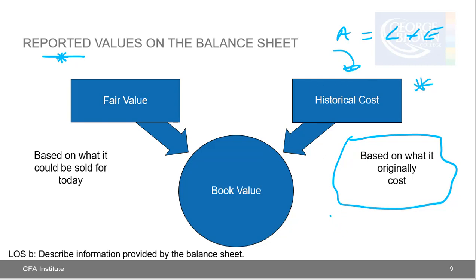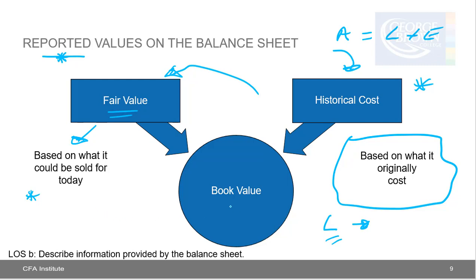If I choose land, for example, land is an asset. There may be a company that bought some land many years ago, and it's sitting on the balance sheet at a historical cost. But if that land could be sold today, the market value may be much higher than that historical cost. So therefore, we sometimes look at the issue of fair values of assets. What's the fair value for the asset? It's basically based on what it could be sold for today.